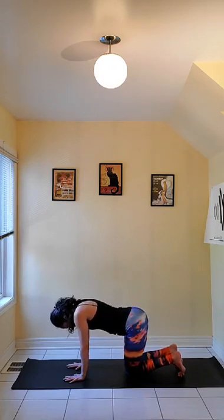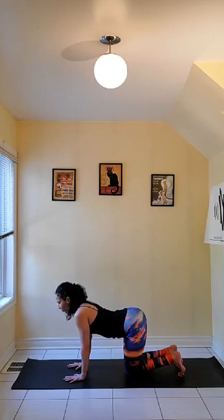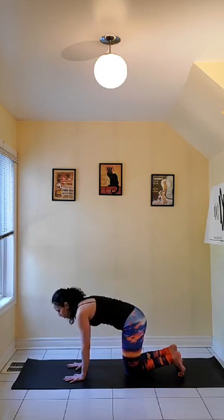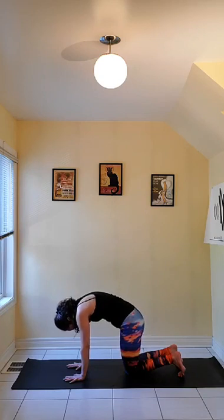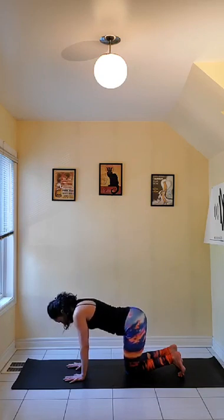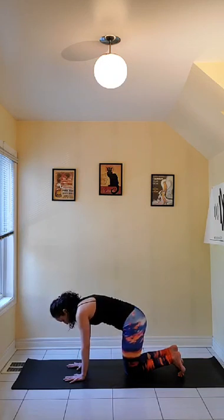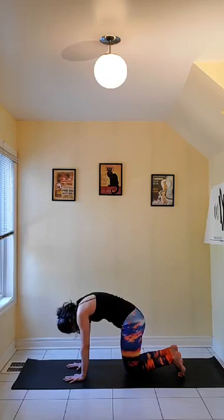Close your eyes and just visualize your spine and the wave where you're starting the wave. Elbows are straight, palms are pressing the mat away from you. Yes. And just sink with your breath.